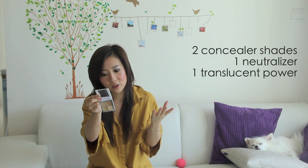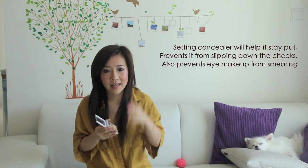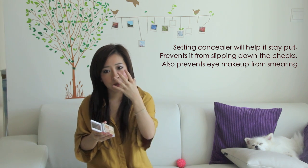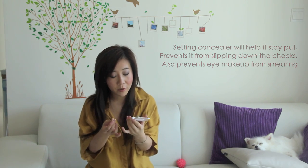It really helps that there are different shades as well. Sometimes one of these isn't your color, so you can mix them to form a custom shade that works well for your skin tone. It comes with two concealer shades, one neutralizer, and one translucent powder. That is really helpful because concealer can migrate sometimes, and when you set it, it just lets it sit. The texture of this translucent powder is very silky — very soft and smooth, so it doesn't cake. It just sits very nicely.